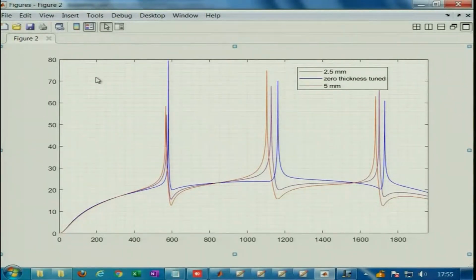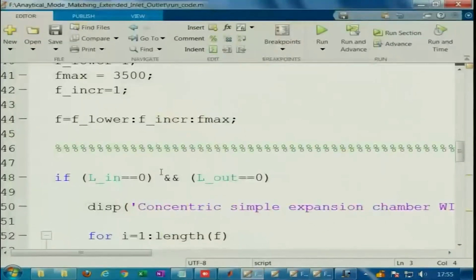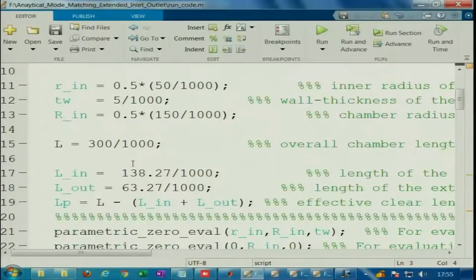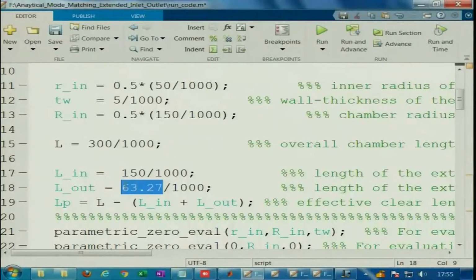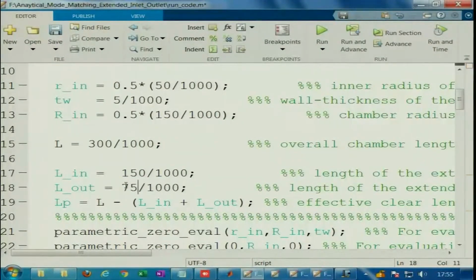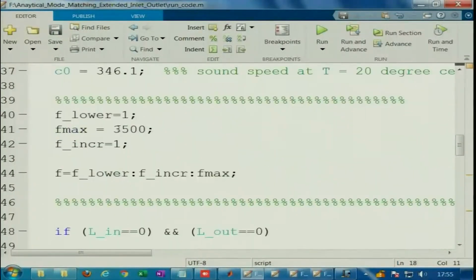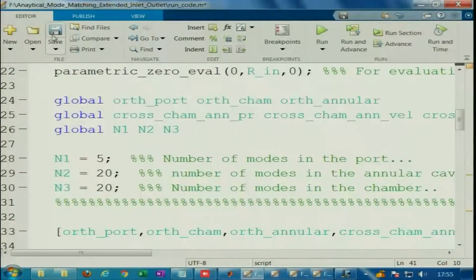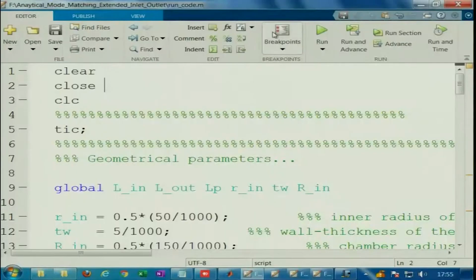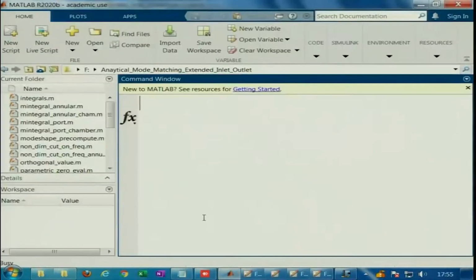So, what do we do now? When you have finite wall thickness, I will demonstrate a technique how to go about doing that. Let us consider a finite wall thickness, let us say 5 mm only, and L by 2 as usual we set it to L by 2. So, L by 2 is 150 and this is L by 4. Note that the correction here was 11.72 mm, keep that in mind, but now in order to demonstrate the end correction we again get back this value 63.27. So, this will become 75, and instead of calculating over 3500 hertz, I would stop at 2000 hertz, and rest all the things are same. So, I will hit the button run and let it calculate and find out the new tuned things. Let us see what happens.